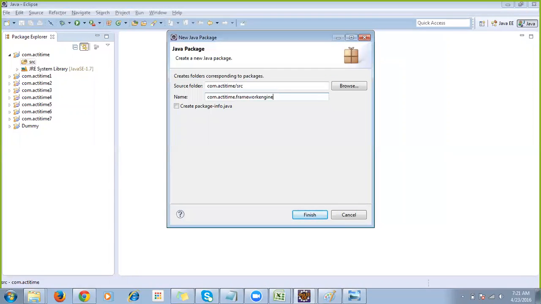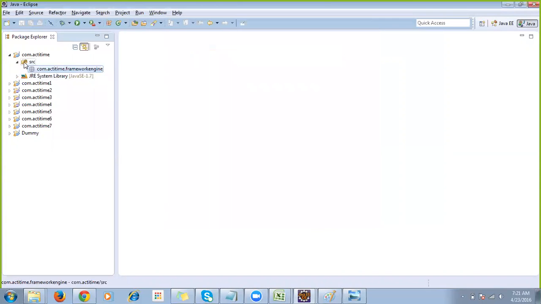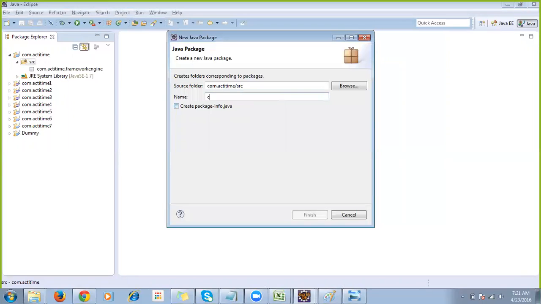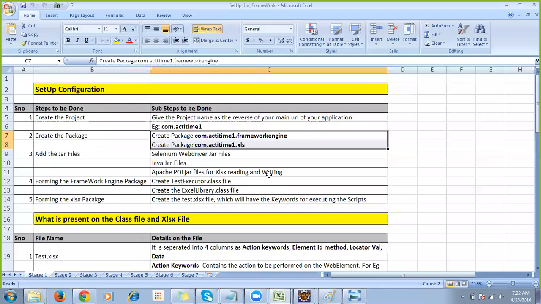Okay, that is the package. Okay, then the next is com.activetime, then after that the Excel assets package. So two packages I created. Okay, see, Excel assets and then framework engine.